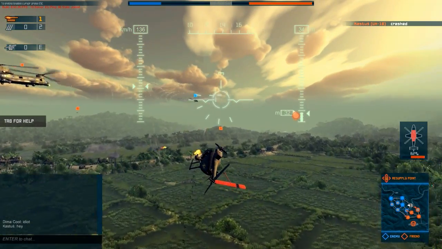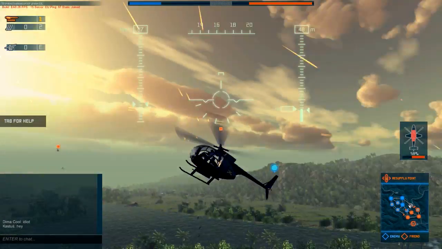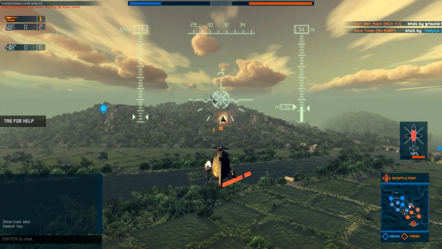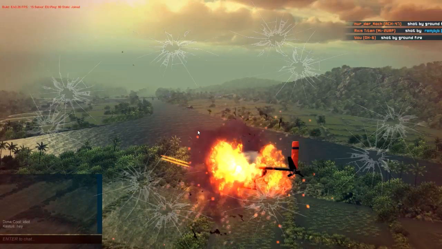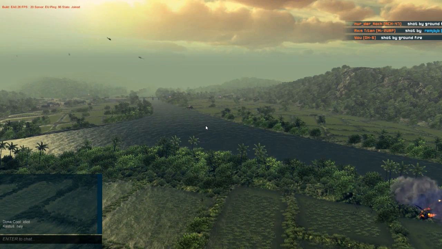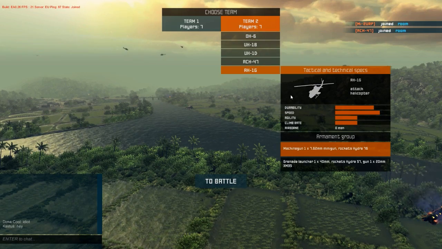Really, the lack of flares in some helicopters hurts a lot, and this is one of those where you are going to hurt a lot by not having flares. Okay, we got that guy, but yeah, gunfire got us. Okay, let's try the Cobra.